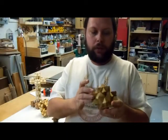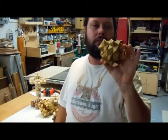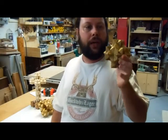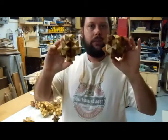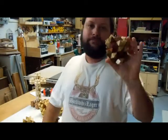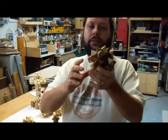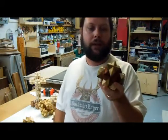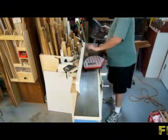Today on Wood and Stuff, we're going to make the long-awaited 24-piece Starburst puzzle. These look great in single color, in two-tone, and my new favorite, the tri-color Starburst. I gotta say, I am loving how the tri-color turned out. That looks very cool.